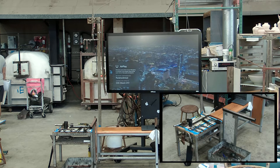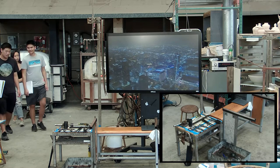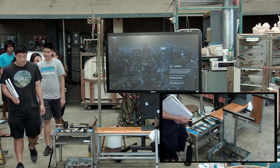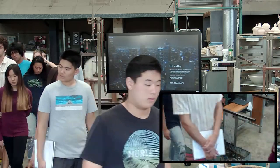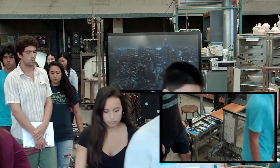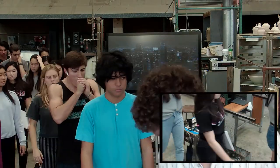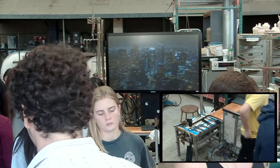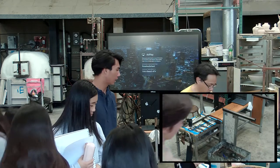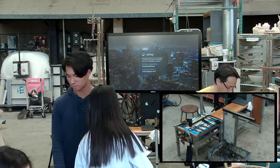All right, let's go back outside. Okay. Because I'm going to miss the rest of this. No problem. And this is paperweights, right? Yeah, so that's for paperweights.